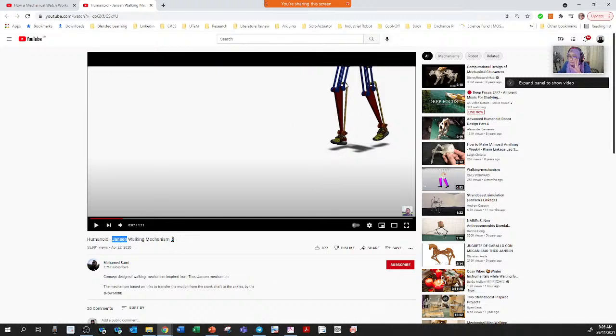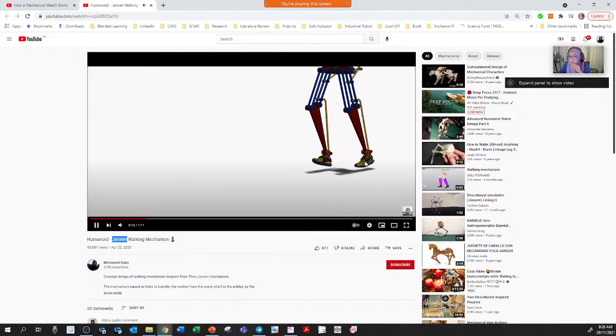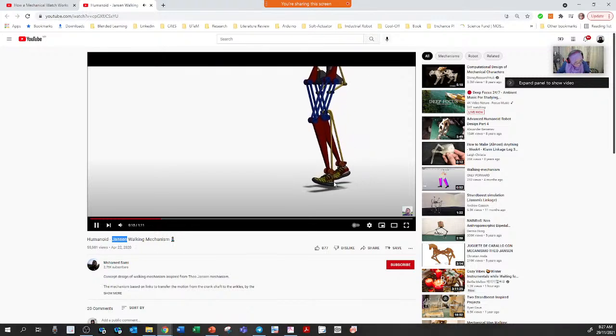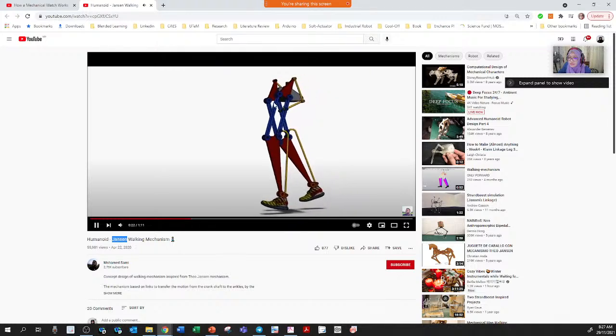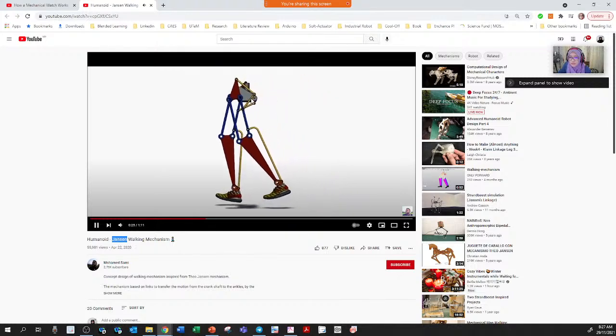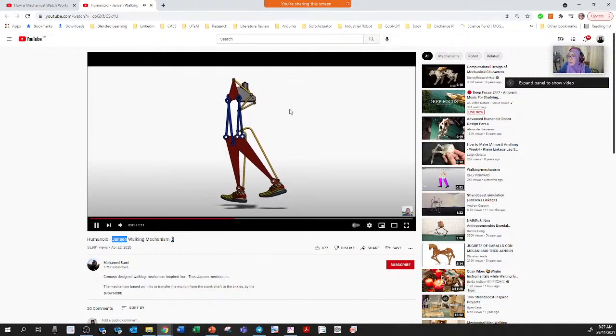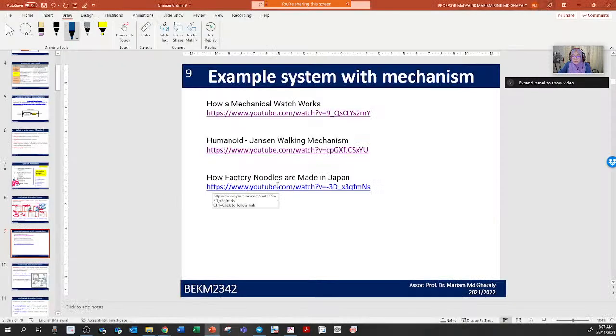What happens is that the movement of one linkage causes the other linkages to have motion. For example, if you see here, all of the legs are connected to these linkages, and these linkages are connected to a four-bar linkage up here. So you just need to connect this part to a motor, and the legs will move without having an additional motor at these joints. You can go through that, and let me see this video.